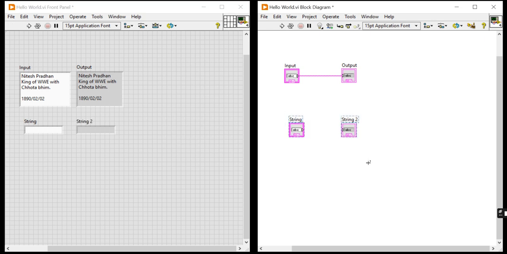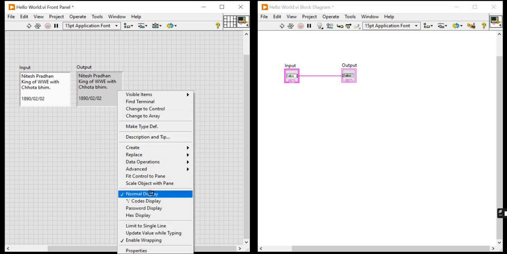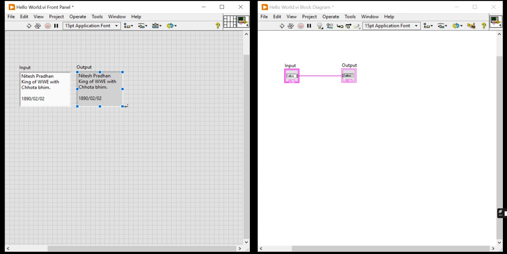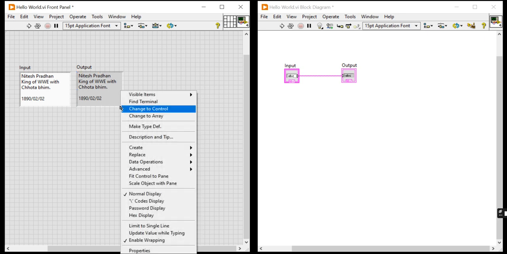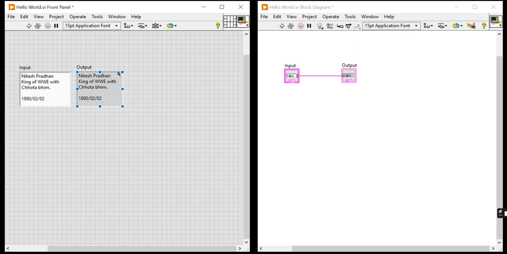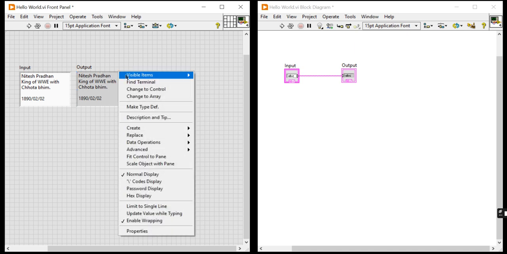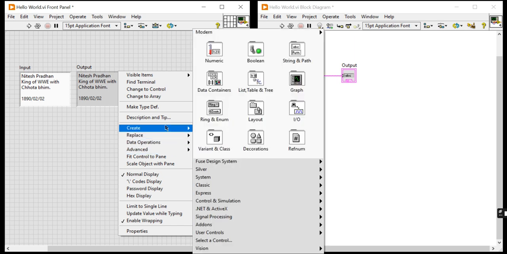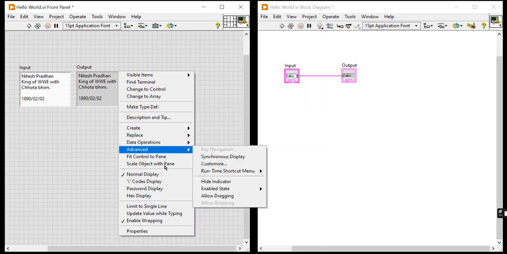Now, right click on the output. When you right click here, you will get a shortcut menu. In the shortcut menu, this one is the first class. In the second class, make type define, description, other create advance.